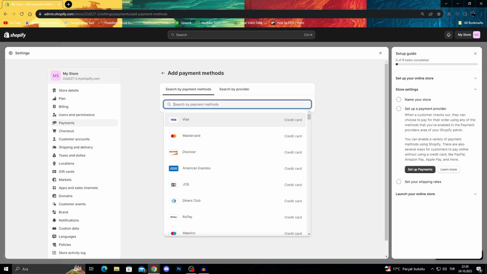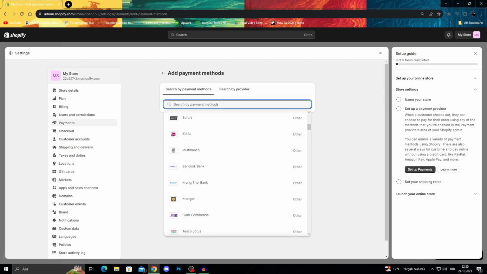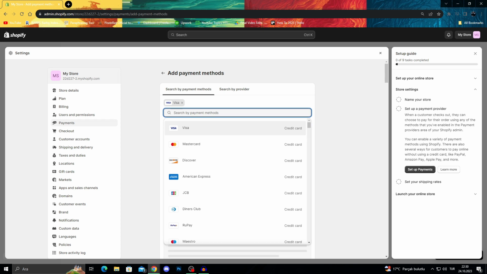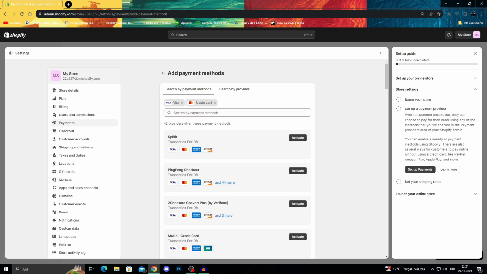For example, when I click it, I can see Visa, MasterCard, Discover, American Express, and more. In my country, I have MasterCard and Visa. So for my example, I would say Visa or MasterCard, and I would see which ones give me how much money and which ones take how much transaction fee.